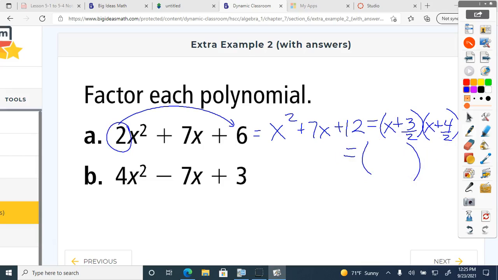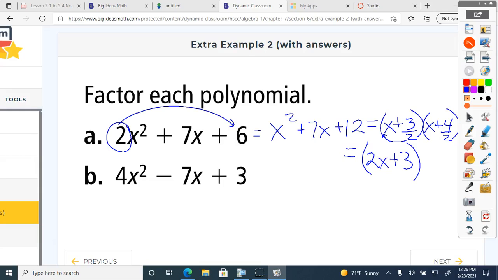3 over 2, does that simplify? No, so where do I need to put the 2? 3x plus 2. 2x plus 3. You move the denominator into the front of the x. It will not be the same thing. They'll be backwards. They'll be opposites of each other. They'll be reciprocals. That's the way you got to do it.